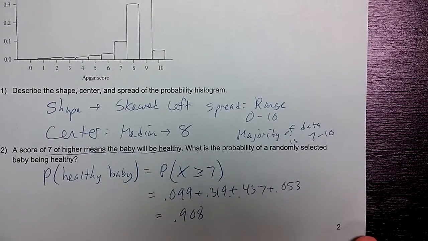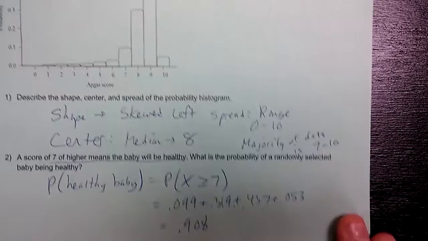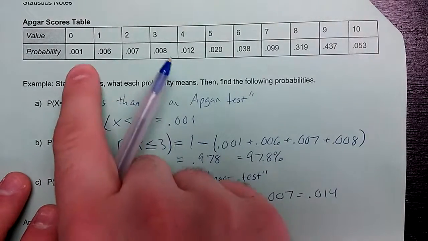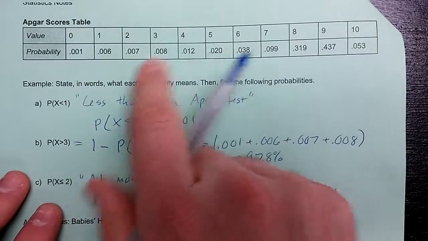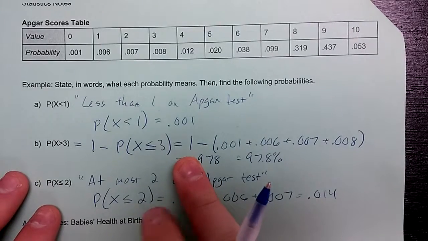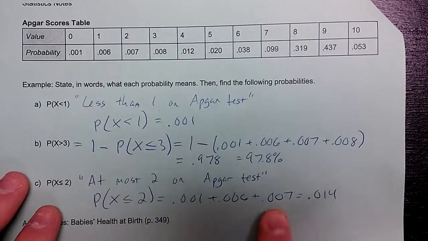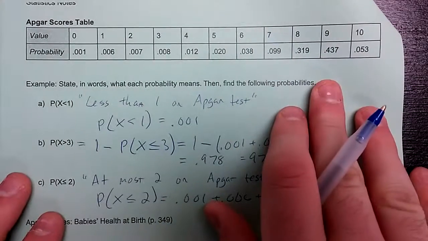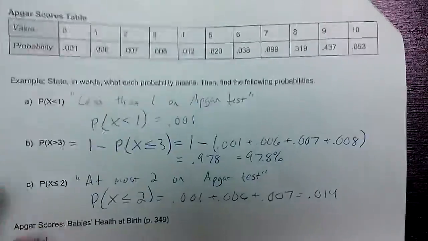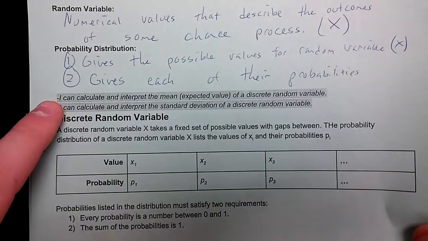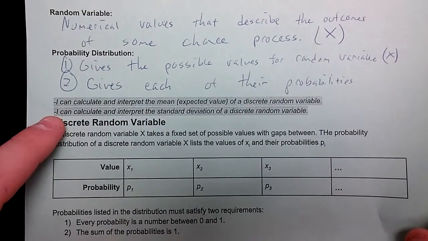So this is how you find probabilities using a probability distribution. You could find greater than or equal to, greater than. You could just find a probability of a single one by identifying it in the table. Whatever it asks of you, just simply follow the rules. Either you could use the complement if that's an option for you, or just add each individual piece depending on the inequality given to you in each one of these problems. This is how it works for a discrete random variable. And that's the end of the statement we finished from the front. In the second video, we're going to talk about mean, expected value, and standard deviation of a discrete random variable.